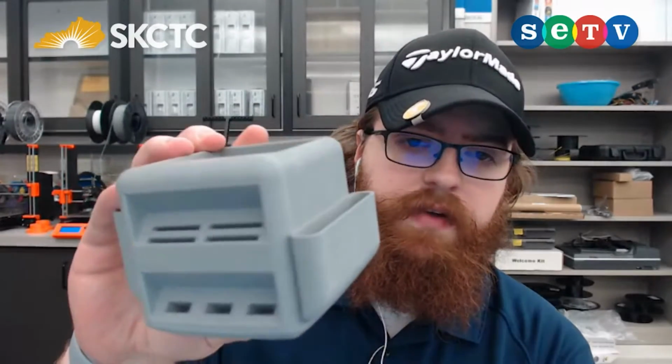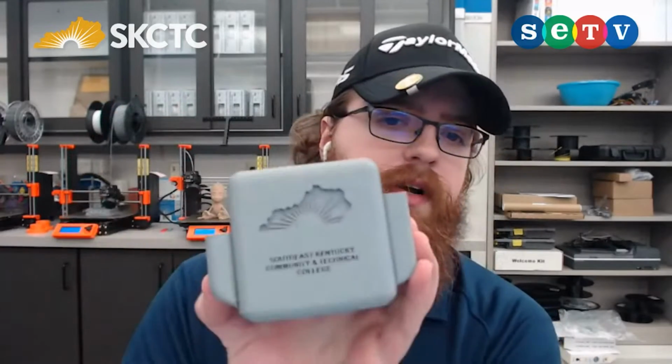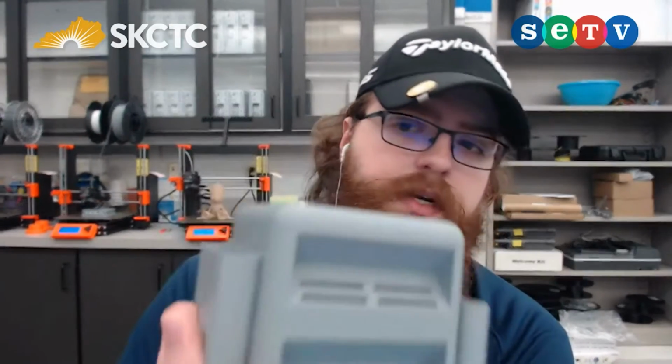Okay. Well, I'll tell you what, do you have some models nearby that you could show to the camera so people could see some of the amazing work that can be done on these 3D printers? Yeah, this is something I started working on yesterday. Someone on campus wanted a few trinket models to hand out as she went around, so they have something that can sit on the table that reminds them of the college.